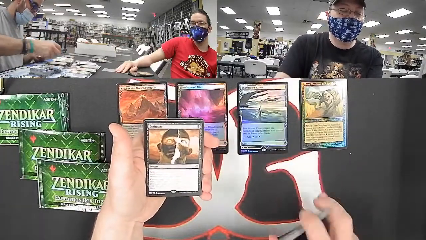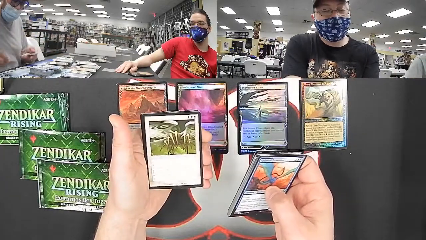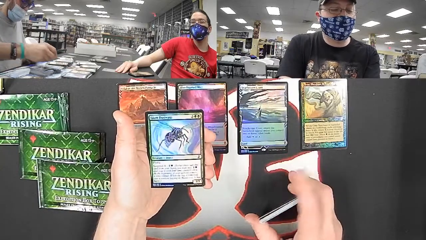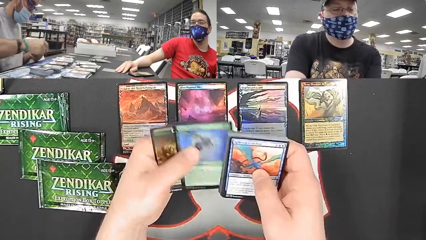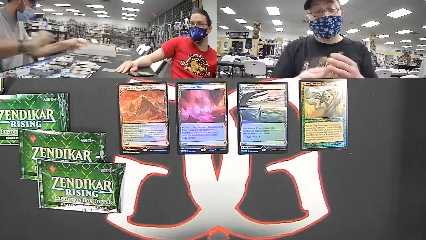Extirpate for black. Time Shifted Flicker Wisp for white. And a foil Giant Dust Wasp for green. There you go, Mike. Three packs to go.